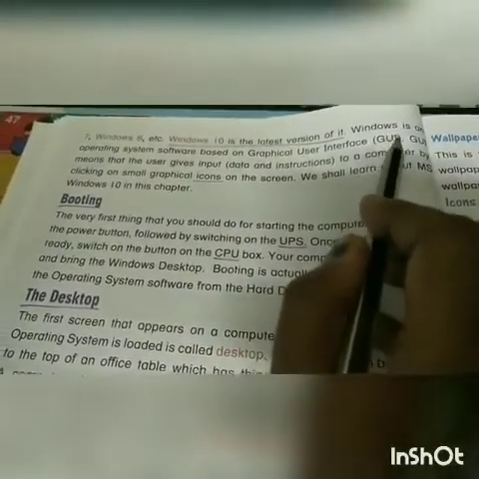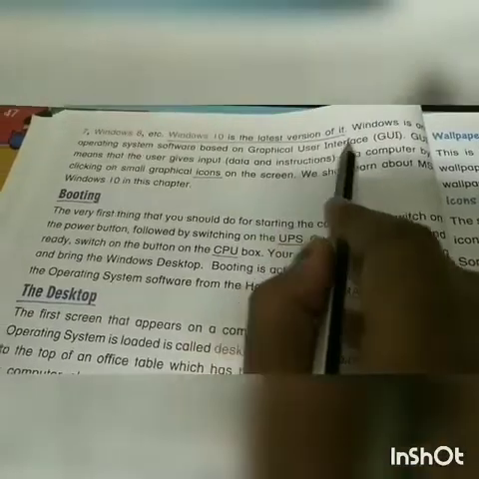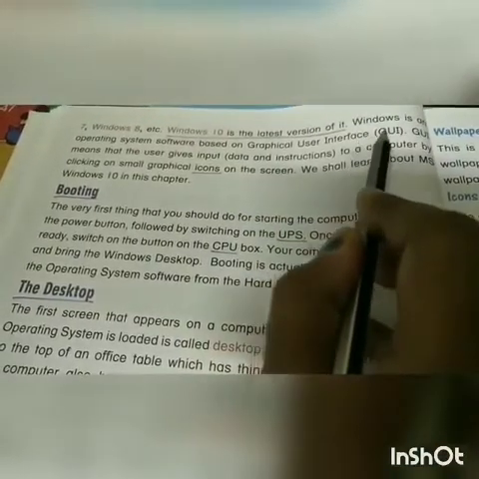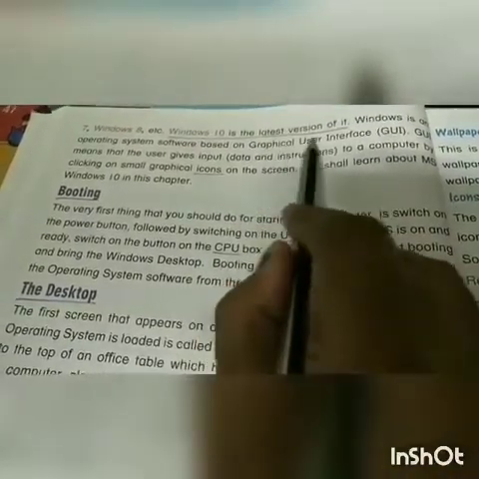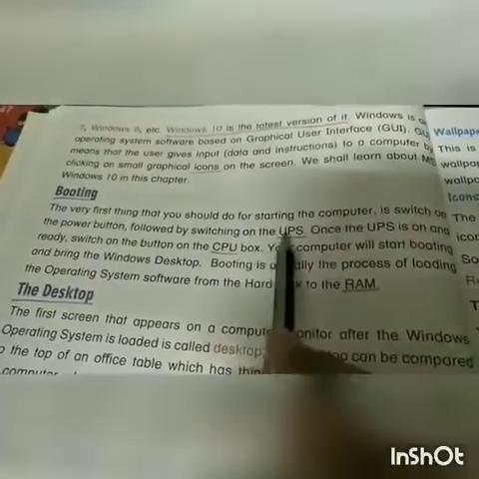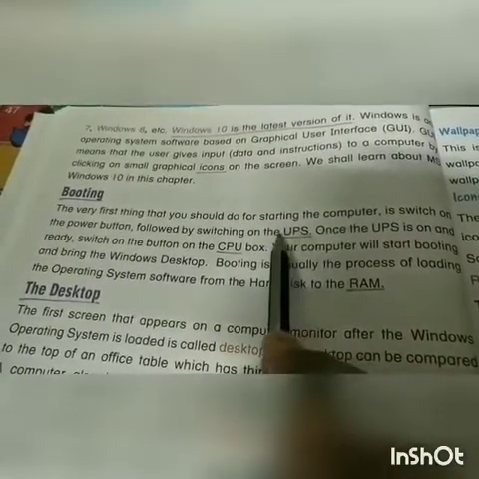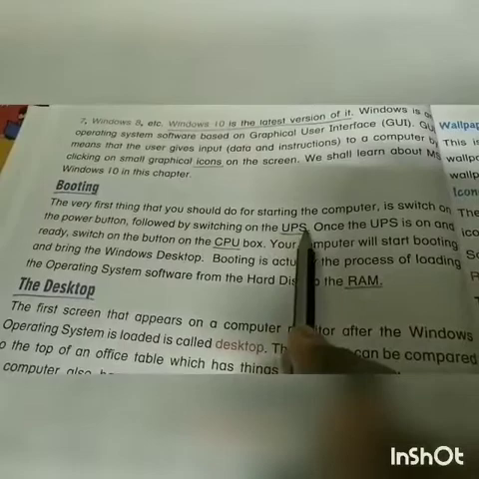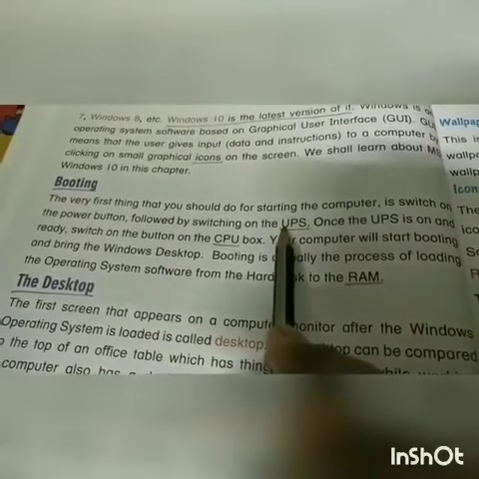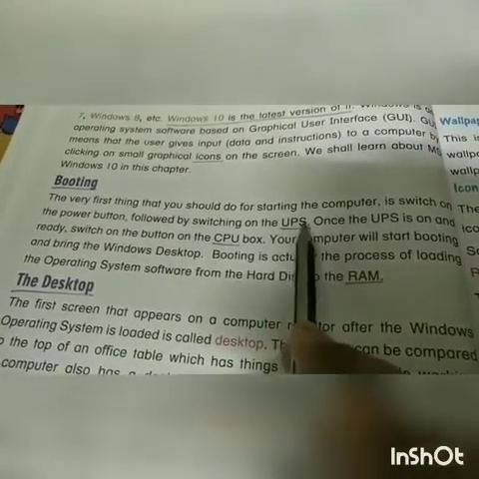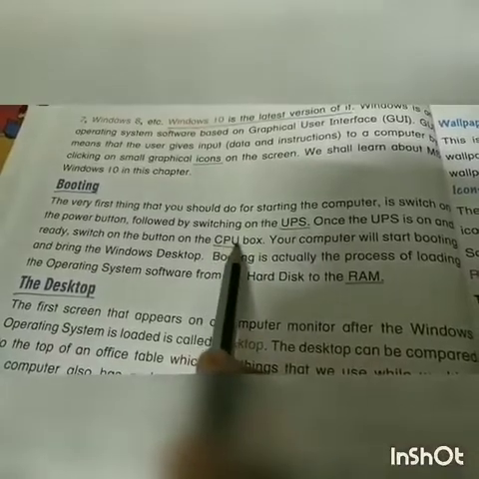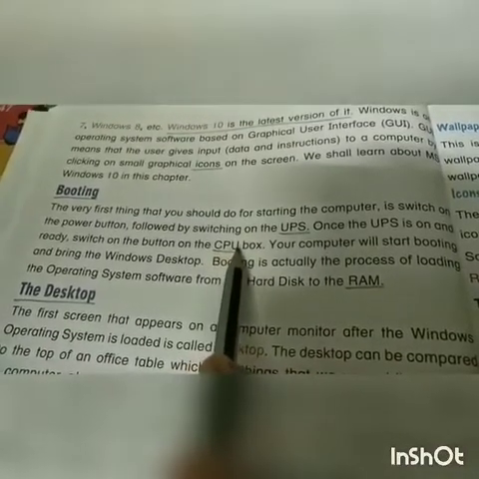Here GUI, graphical user interface. UPS, uninterruptible power supply. CPU, Central Processing Unit.